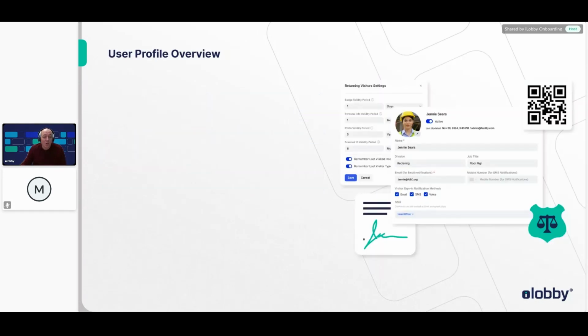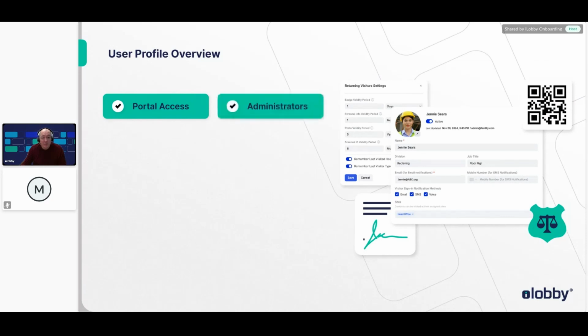All right, so while all employees may need to be in the address book, they don't necessarily have a user profile. So in order to be able to actually access the iLobby portal, we need to have those individuals set up as users with a user profile within the iLobby portal. So different roles and permissions can be assigned depending on what level of access an employee needs as well.